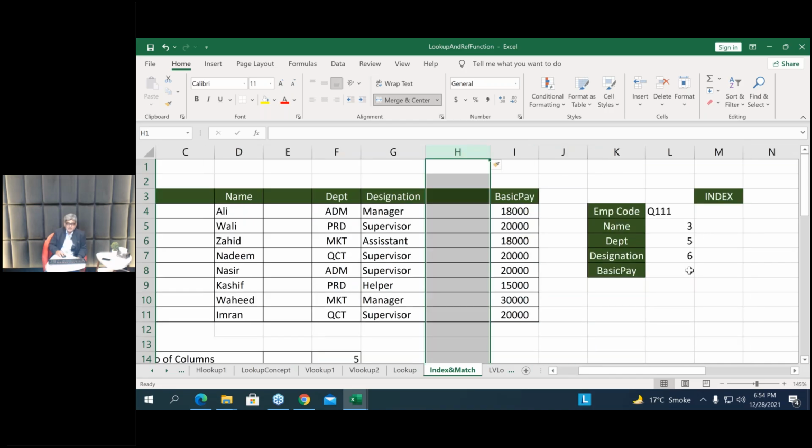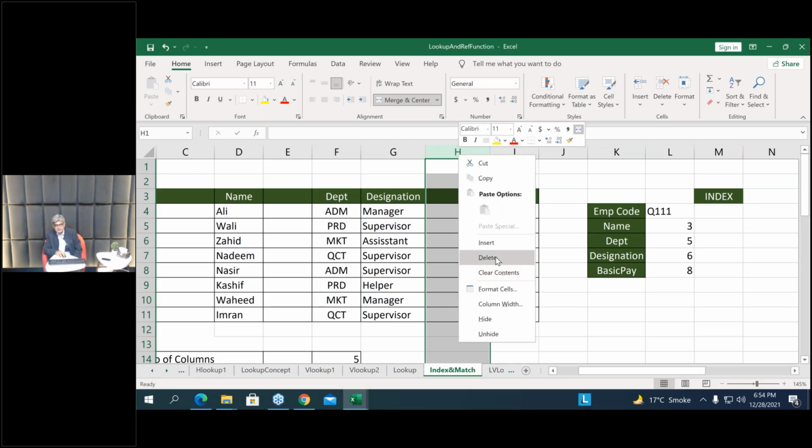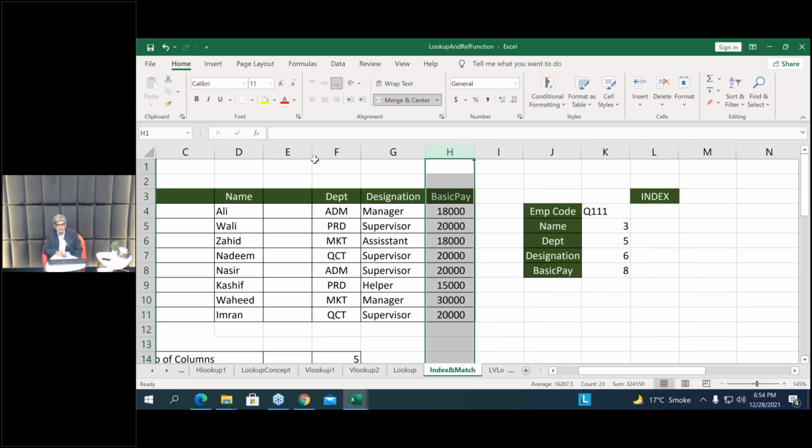So 3, 5, 6, 8. It auto-detects the column index. So that is the match function, and I'm using it in order to control the index value within the VLOOKUP function. I hope that answers the questions.